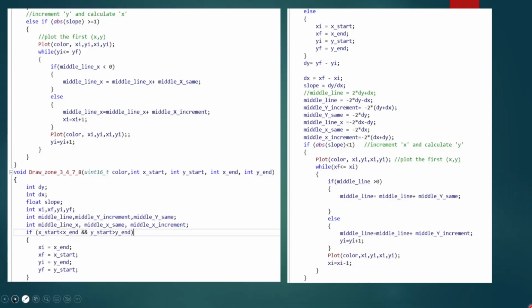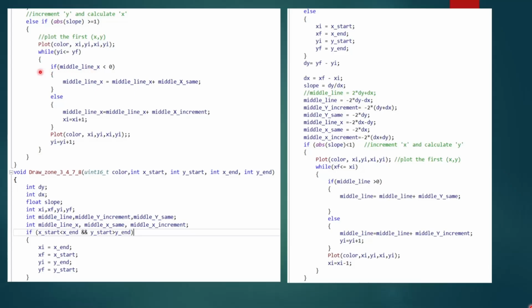So let's continue. I did it for the slope that was less than 1. Now, for the other case, I'm going to increment y and calculate x. I do basically the same thing as before.